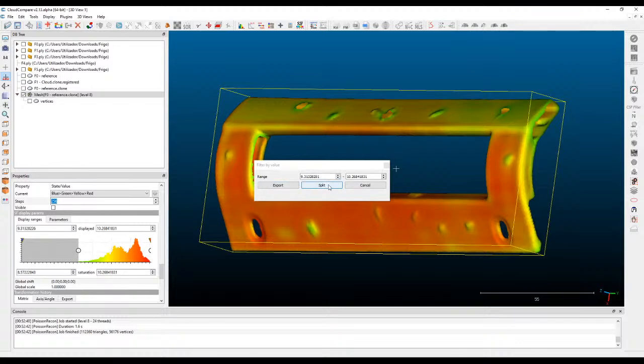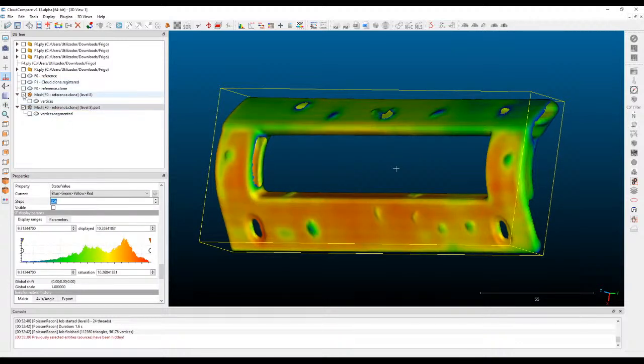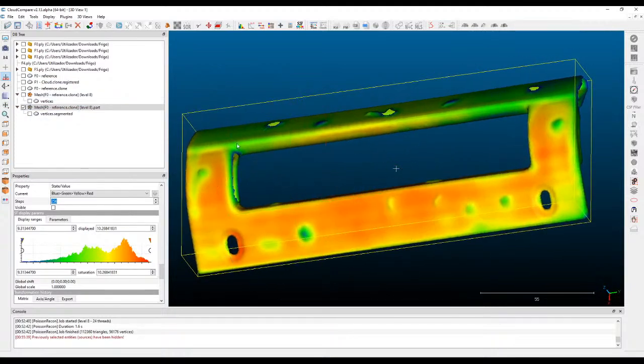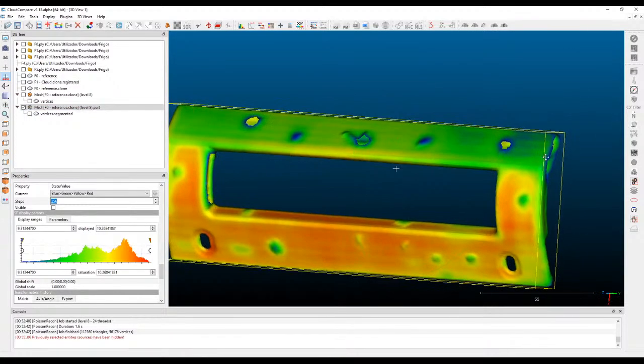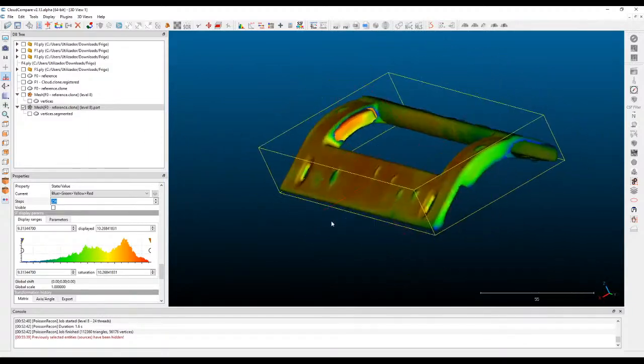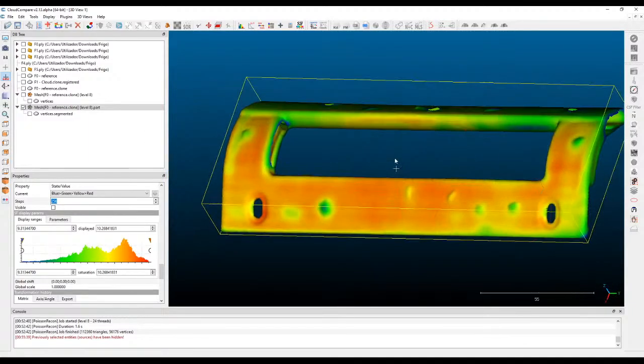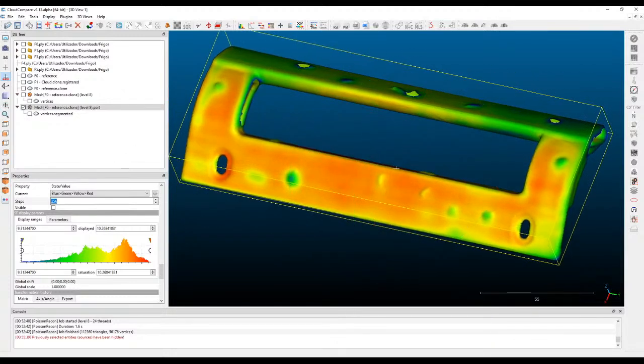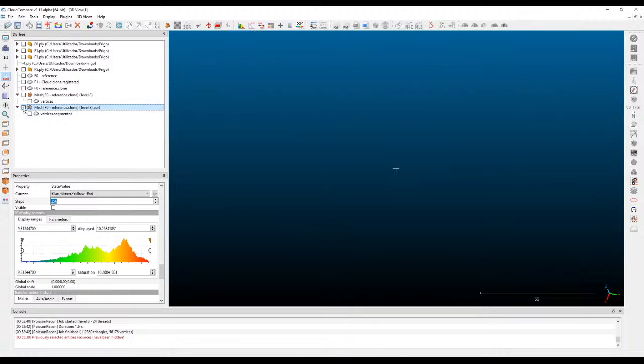Split will just remove it from the part, export will create a new part. As you can see, it created a new part and also updated the scalar field. But here we go. We can just go back again to the point cloud. I'll just delete, I'll keep these meshes.